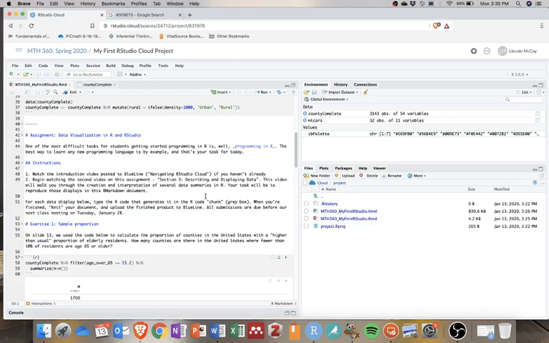So let's talk about your assignment for your first RStudio project. One of the things that I found is most difficult for students that are working in R the first time is actually doing it. How do you write that code to begin with? Throughout the semester, anytime we introduce any new R code or new functions, I'm going to provide some samples to get you started. So you'll see a lot of sample code in the notes. Since I'm out of town at a workshop today, what I want you guys to do is get a little practice with some of that code in the notes.